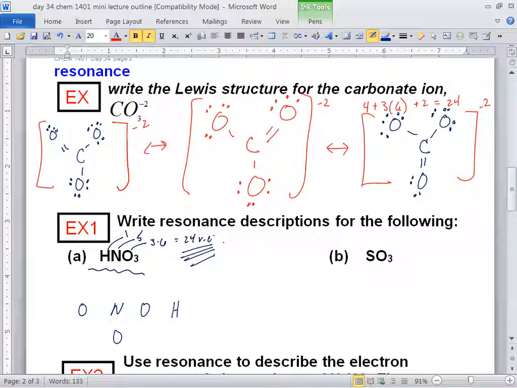Why not here? Yeah, it's going to be a different molecule then. If it's a double bond, is it longer or shorter? Shorter. It's tougher. It's stronger. It's stiffer. It's hard to vibrate. So yeah, it's going to be a different molecule. So it's only going to be here and here for resonance descriptions. That's where you're going to be moving your double bond around. See if you can figure it out.